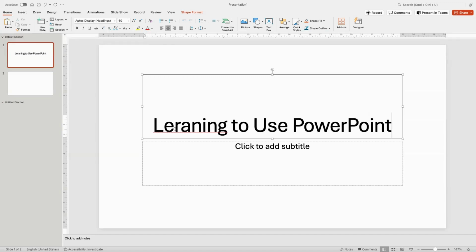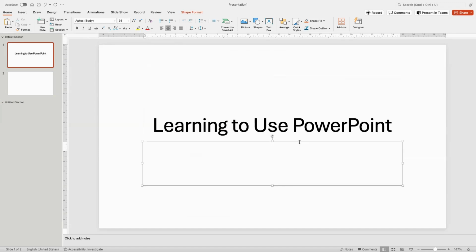I've just added that in there. And as you can see already, I've made a spelling mistake and it's telling me I've got a spelling mistake. So like all the other Microsoft applications, this will actually help bring up your spelling for you. And if I just right click, that will change that around for me. So I'm going to call it Learning to Use PowerPoint. And I'm just going to put my name in there, by Dan Coxedge, just so that everybody knows it's my slideshow. So that's my title slide.